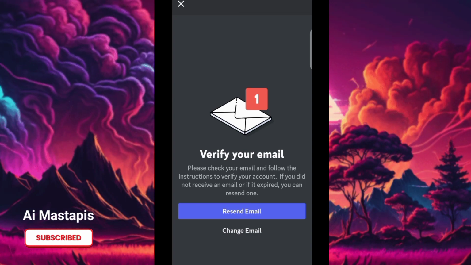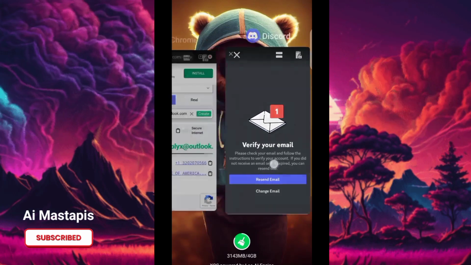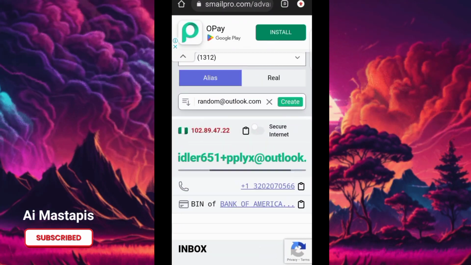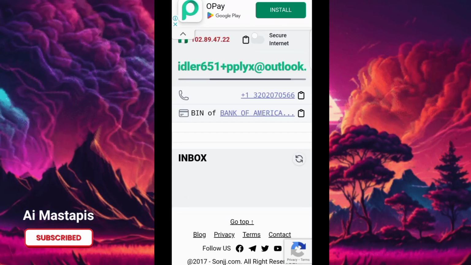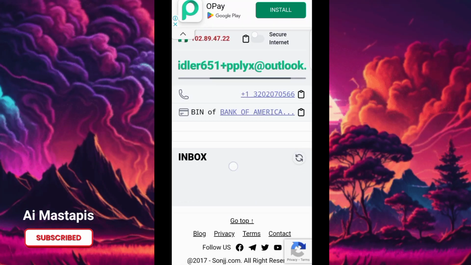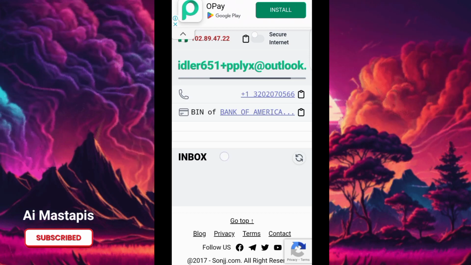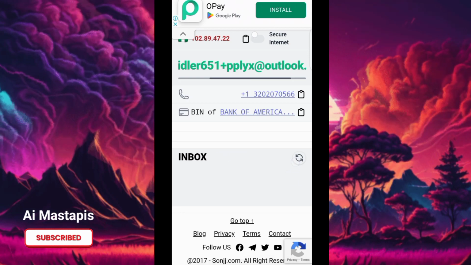So now you want to go back to the website. So now we are back at the SMail Pro website. You want to scroll down and you can see this place here where it says inbox. You want to click on this round arrow icon.